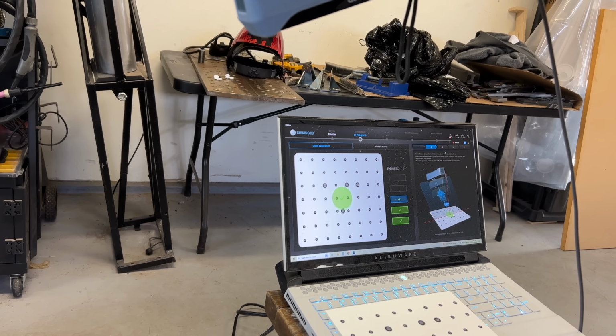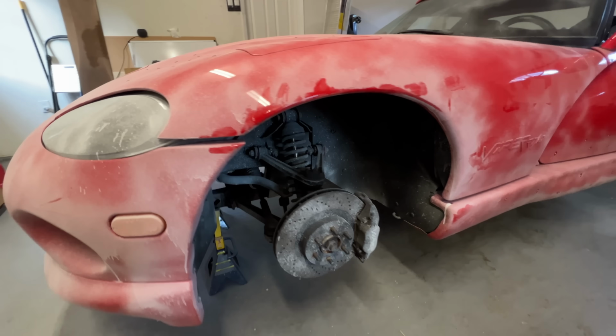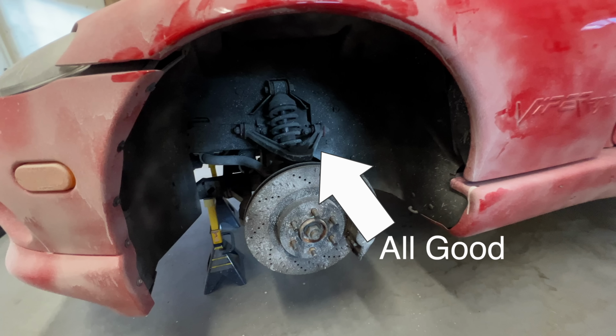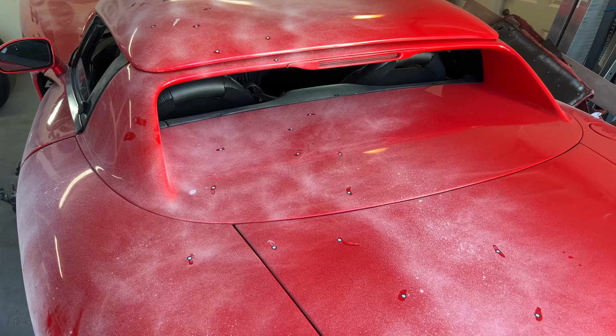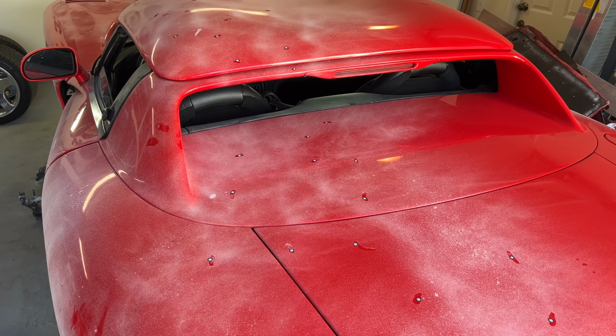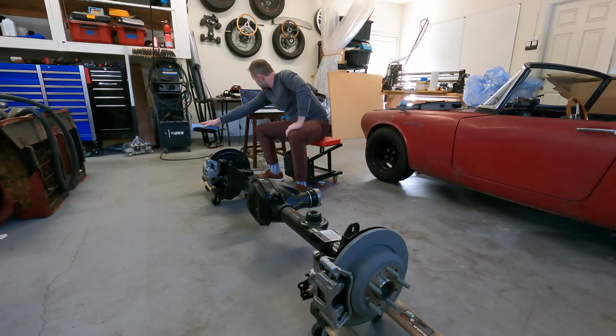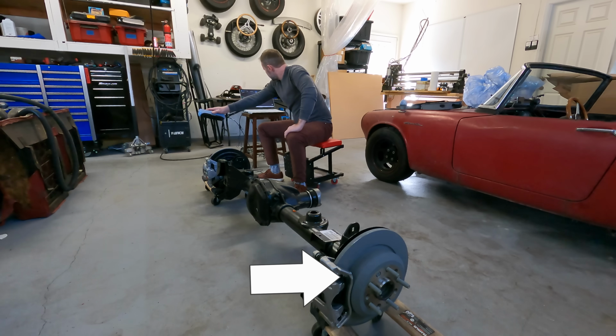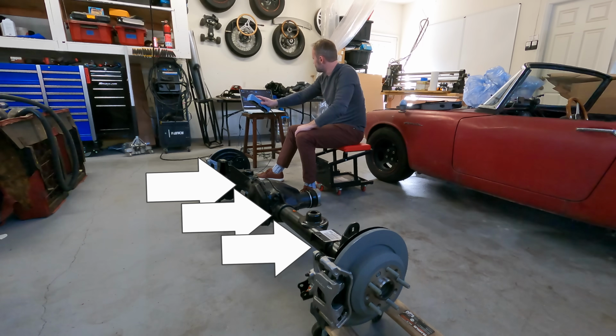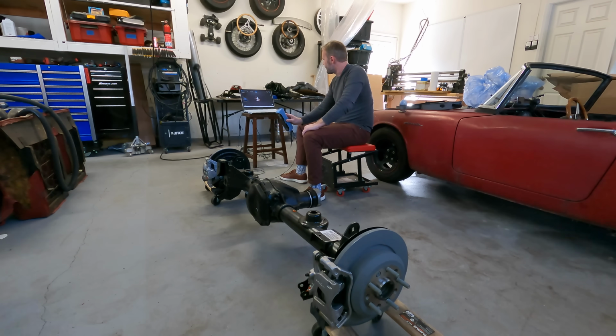This scanner, as with most scanners, loves complex geometry with lots of edges so it knows where it's at. It hates big, flat, or near-flat things. It also loves rough, non-reflective, light-colored surfaces. It loves this brake caliper and rotor. It hates most of the rest of this axle. It has good geometry, but it's too black and shiny.